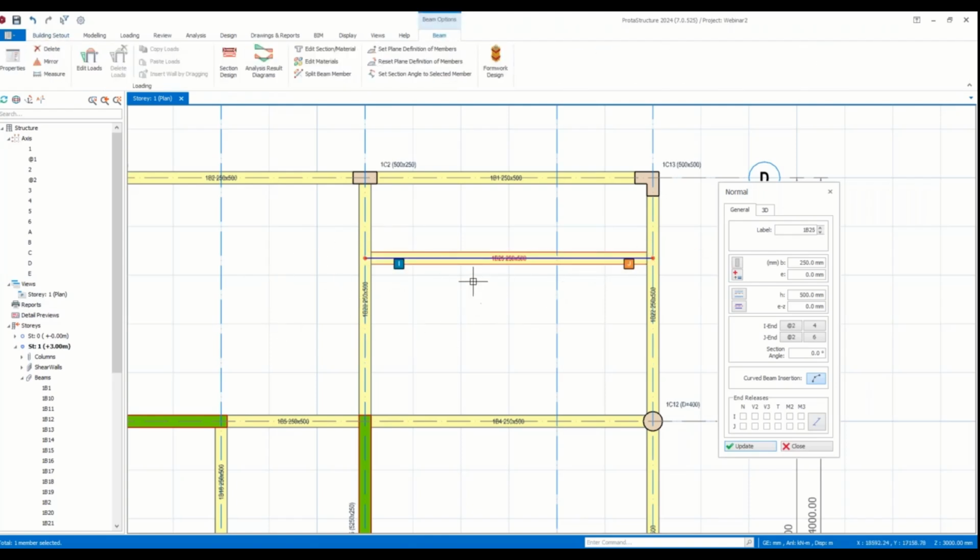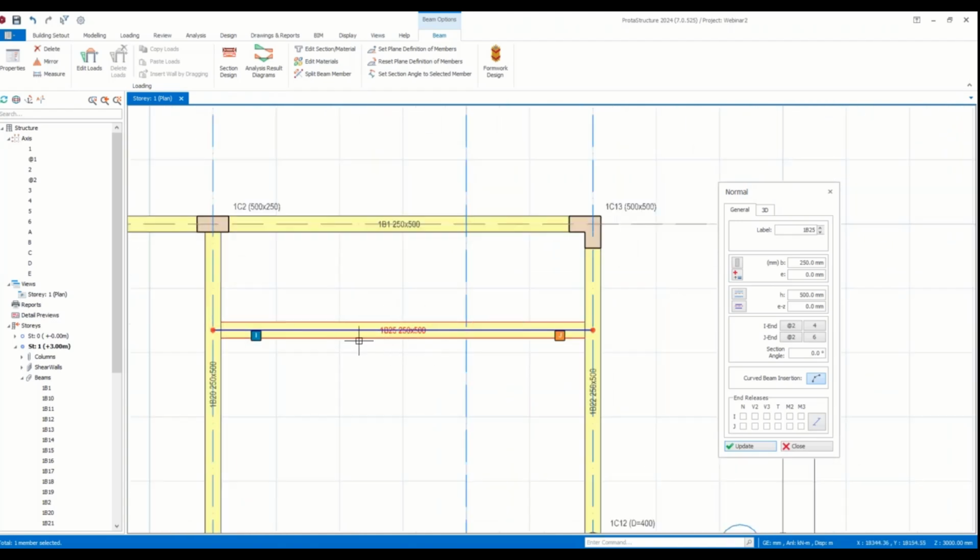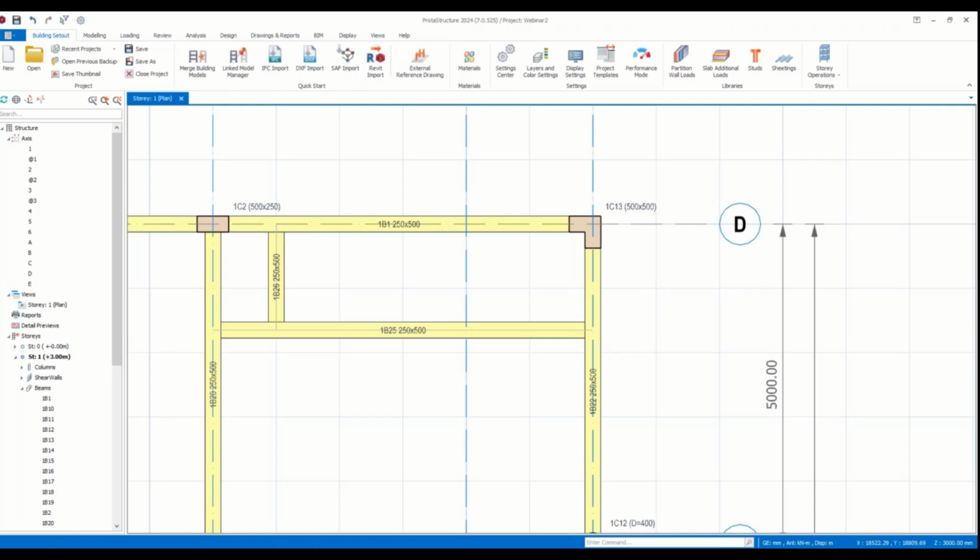As you see in here, we didn't create any axis, so for secondary beams, we don't need to create axis before we insert the beam members. You can also press the F2 button and specify the distance from starting point. Okay, just like this. So I'm gonna delete this part.